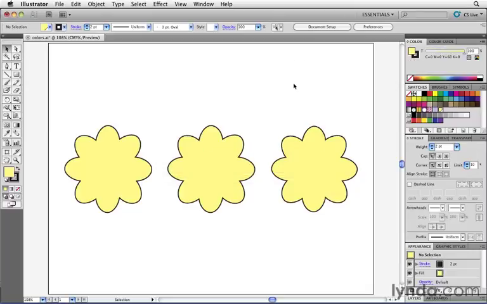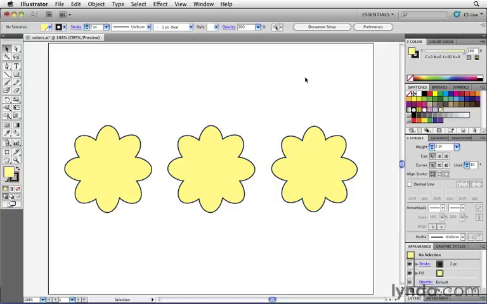Now when I click OK, a quick glance at the swatch itself shows that it has a little white triangle in the bottom right-hand corner of the swatch itself. This indicates that right now this swatch is not a regular process swatch, it's a global process swatch. I'm now going to select all the artwork here and paint that artwork using this global process swatch. So the technique that I've just done is the same as I've done before. I selected some artwork and I applied some color to it with a swatch. The only difference though is that right now this swatch is not a regular process swatch, it's a global process swatch.